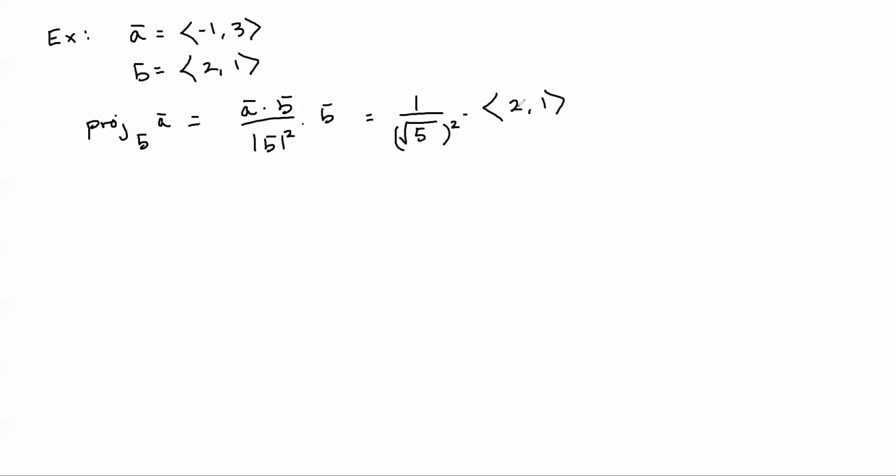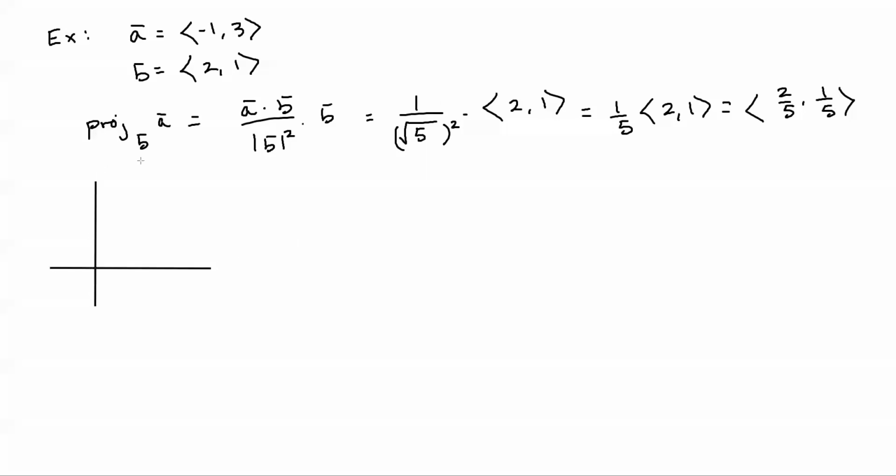So this is going to be a scalar times B. And the scalar that we're going to get is 1/5, times 2, 1, equals 2/5, 1/5. All right, so this would be the projection. This is the part of A here that aligns with B. Okay, and you could, if you wanted to, draw yourself a little picture to verify this. And if you do a good job with your picture, you should end up getting a result that looks like this.